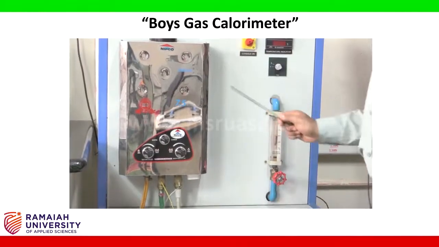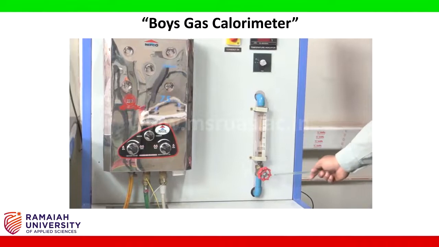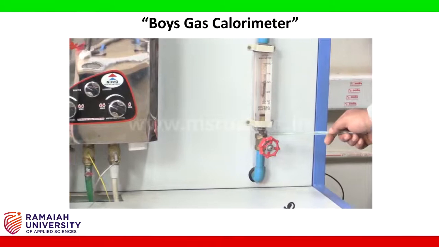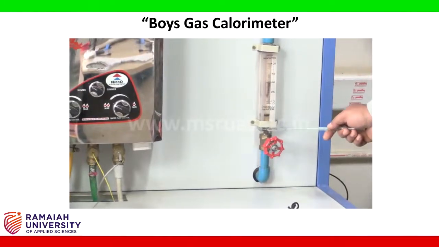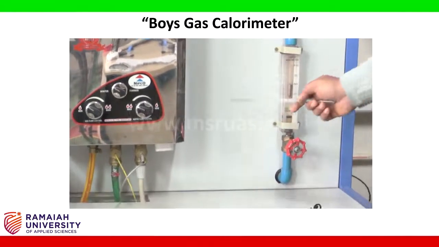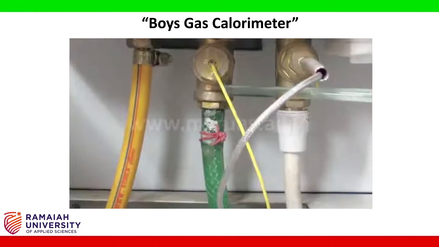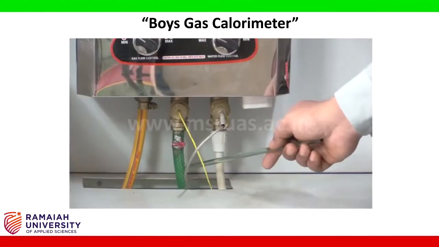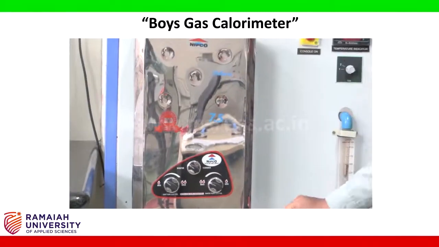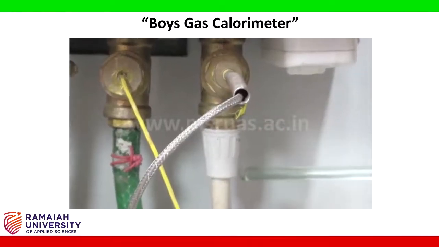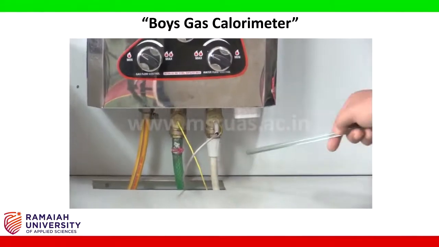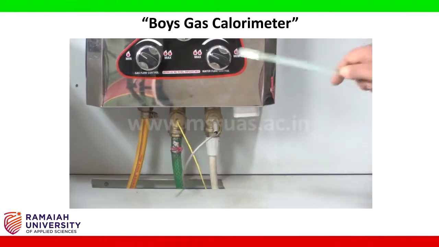Let us see the water path. Water arrives here from the pipeline to the control valve. You can set the control valve for a given water flow rate. Then it passes through the rotameter, and from rotameter it arrives at the inlet of this heat exchanger. Then after circulating through the coils, it goes out after getting heated through this pipe, which is sent to the sink. At the inlet and the outlet there are two thermocouples to read the temperatures.